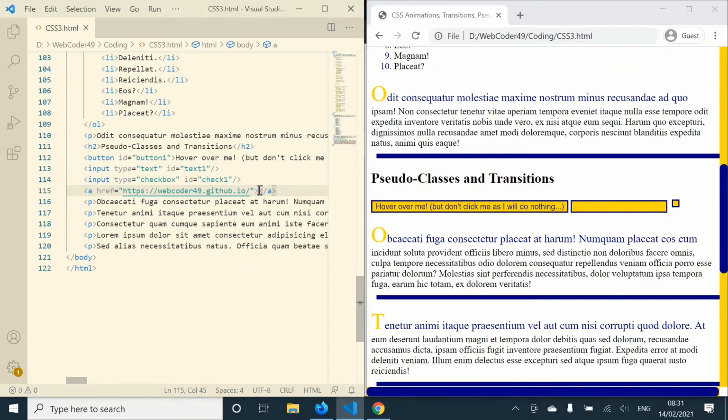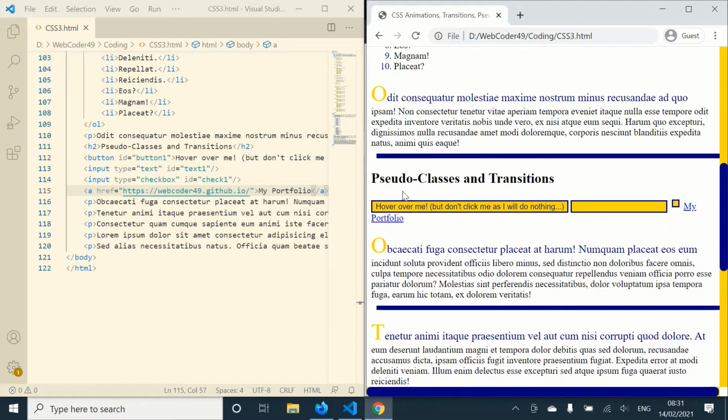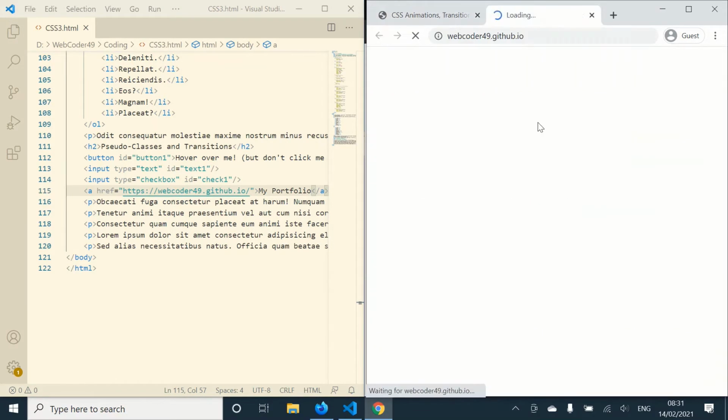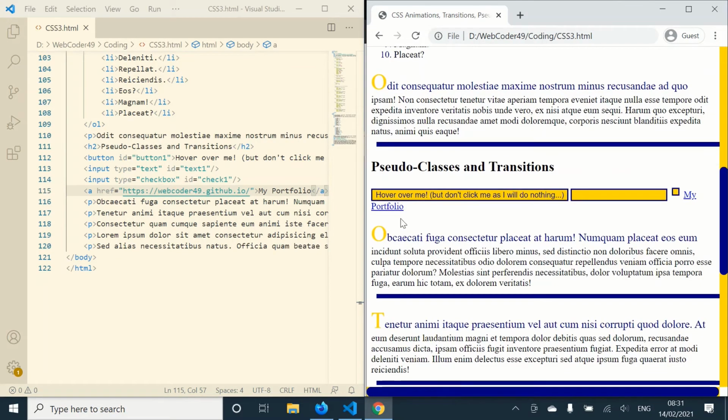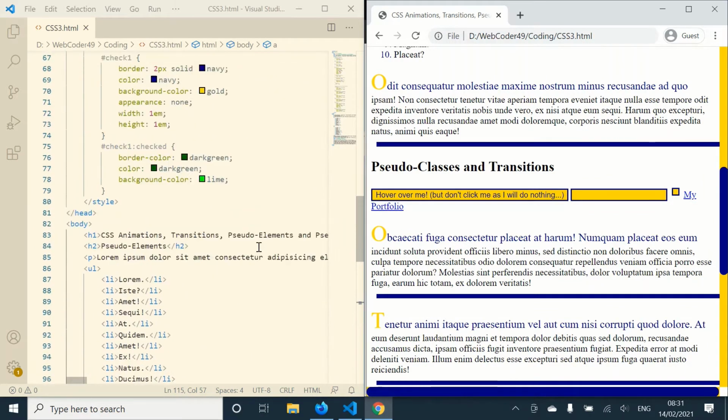There's nothing inside, it just says my portfolio. Look, that's the portfolio. There, all my projects. You see at the moment when I click on it, it turns red, and nothing happens when I hover over it. But you can change that with a link.